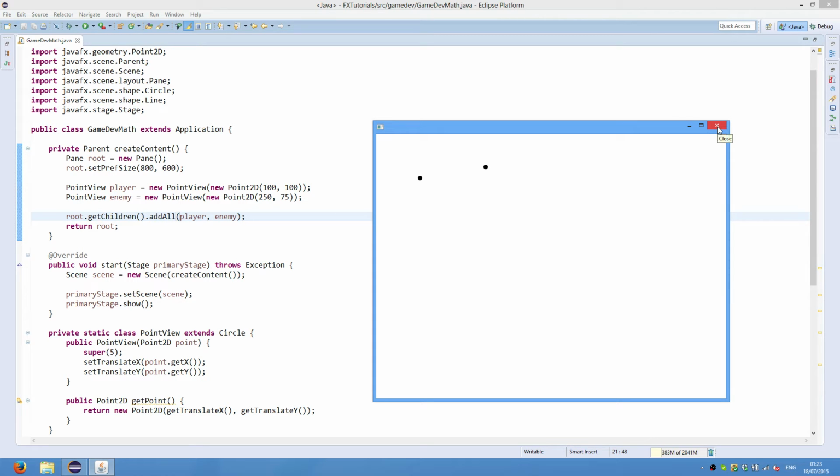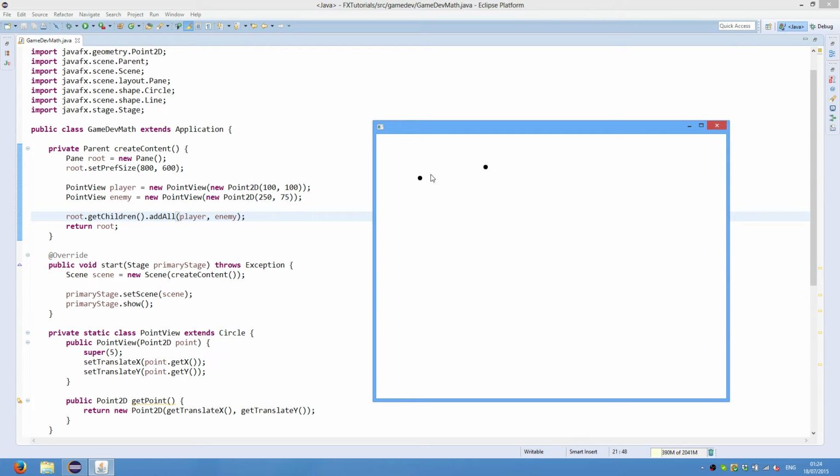Now basically you use a point to position your game objects. And this position will be translated, and the term translate means to sort of move an object in x and y using the vector.